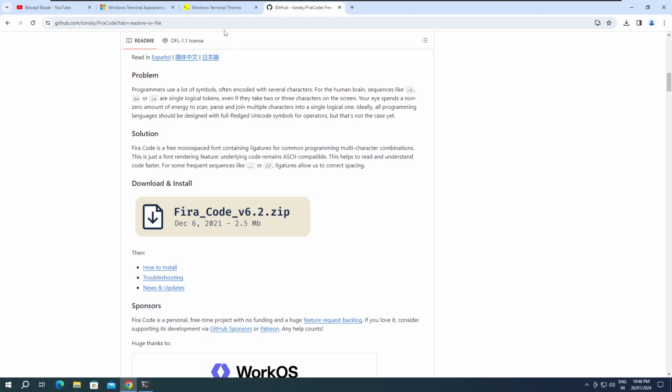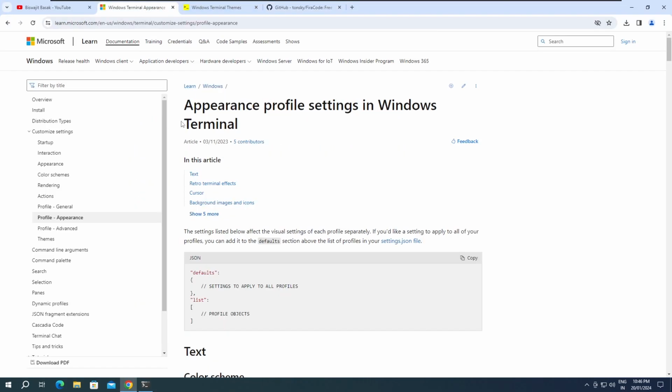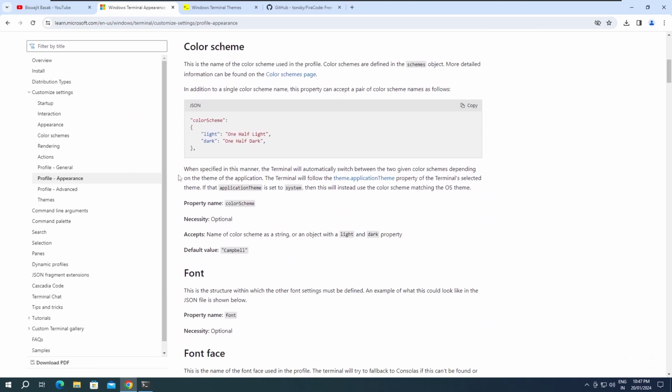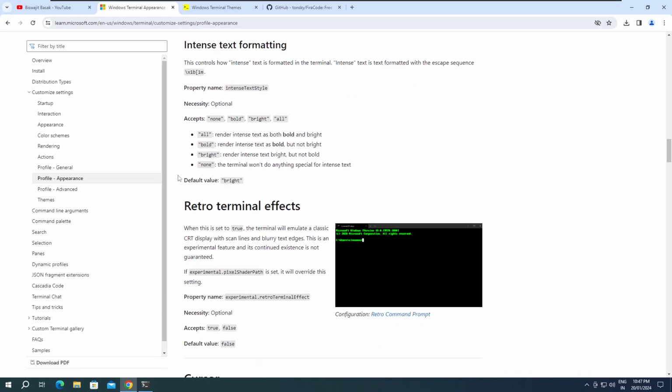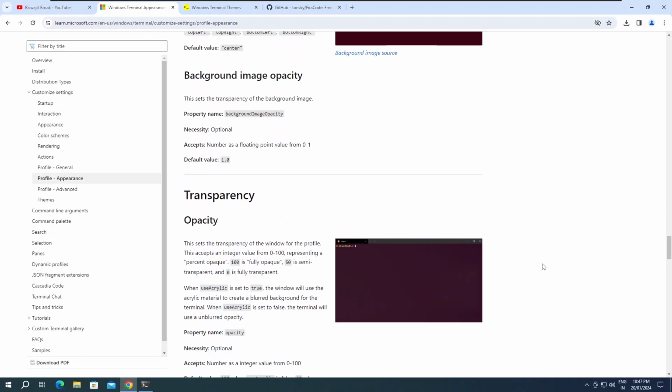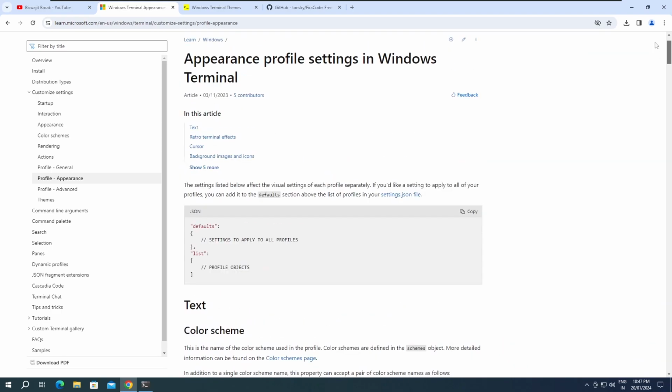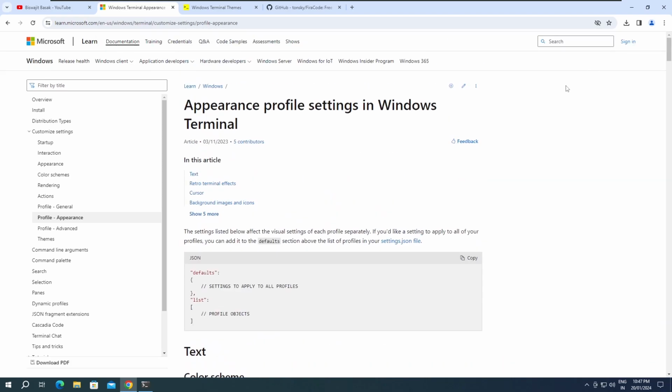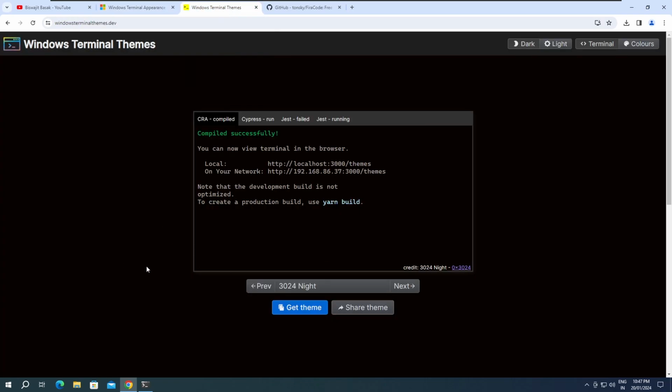If you go to the documentation, I'll put this link. If you go to this Windows documentation for terminal, there are more settings you might like. There are many things that you can like, but I only work with fonts, opacity. That's it. Nothing more. And themes, yes, definitely themes. I work with themes. I visit this folder and maybe after 1 month I download another theme and work on it. So that's it.